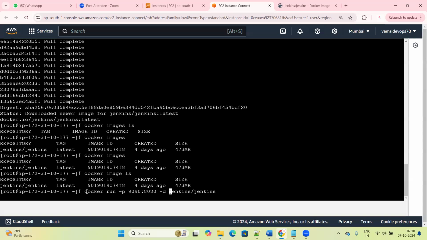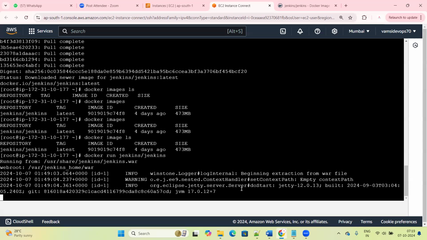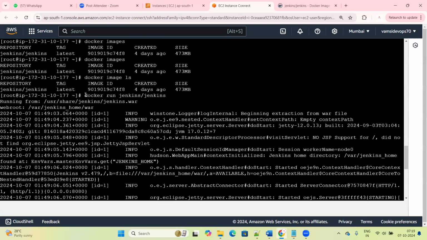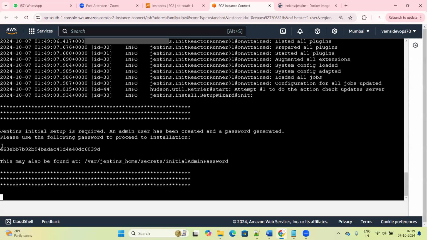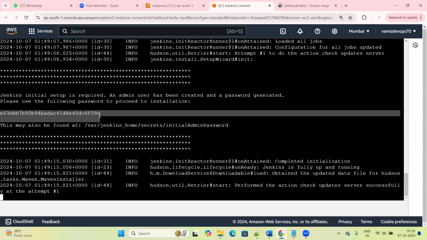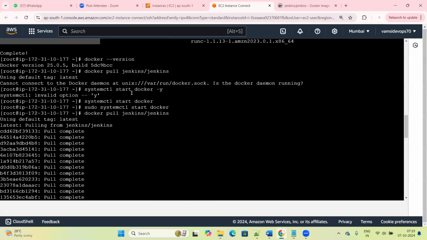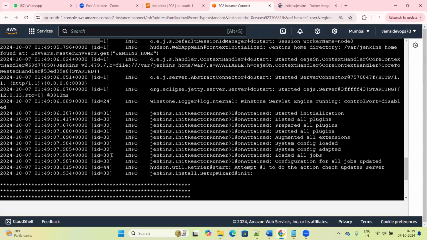You see, in this particular command, I'm just trying to explain what is happening. Even without all these options, you can just run the command docker run jenkins/jenkins. Not at all a problem. Once you run this command, a container will be created. It gives the password, and you can directly go ahead and connect to the container. But this is not the right approach, okay? Whenever you run a container, you need to specify the port number and all those things. This is not the right approach.